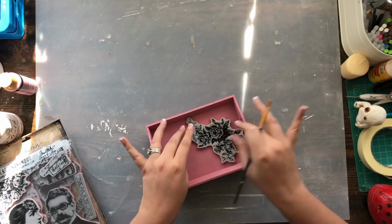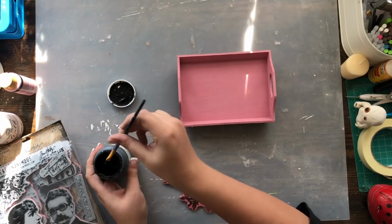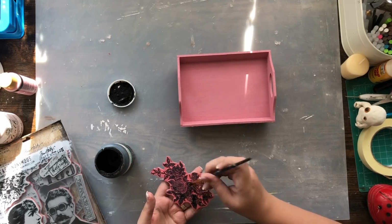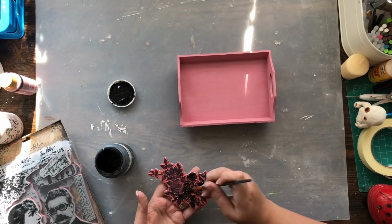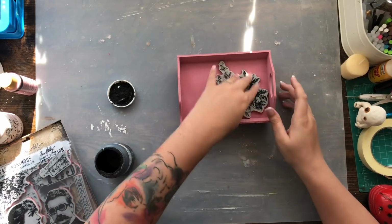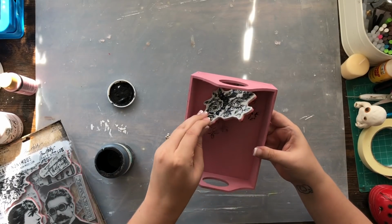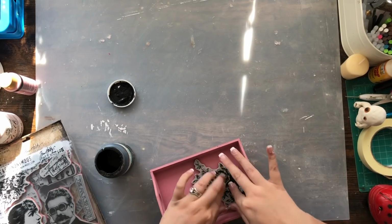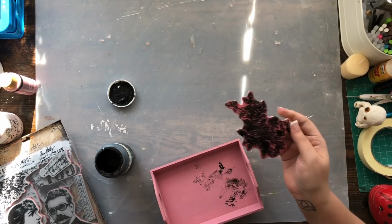So for this last technique, I wanted to do a stamping technique, and I'm going to use some of my amazing Tim Holtz stamps. Y'all, you've heard it from me before, I'm obsessed with anything Tim Holtz, and I've got tons of stamps, and I just thought these would be absolutely beautiful. And so I'm using paint. Now, this is the first time I've tried to paint with my stamp, and I know other crafters do it. I've seen it. I don't think I'm a big fan of it. I've always been very particular. I keep my stamps with my inks, and that's all I use. But I thought, well, I'd give it a try, see if it'll work.